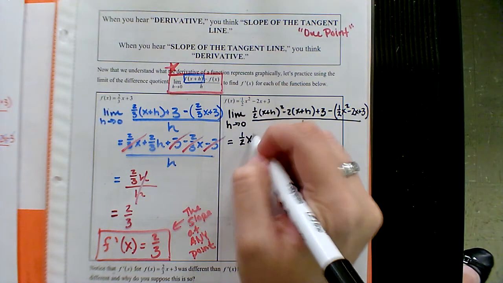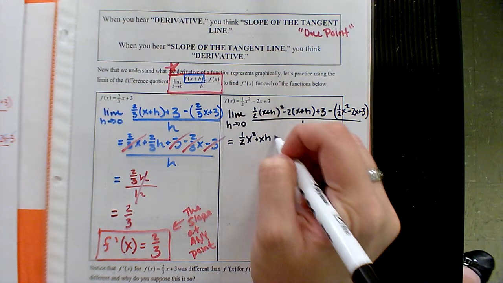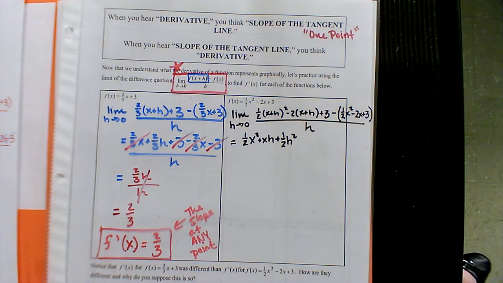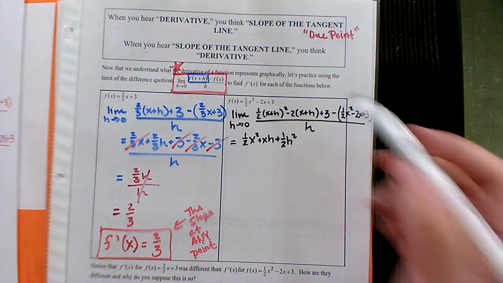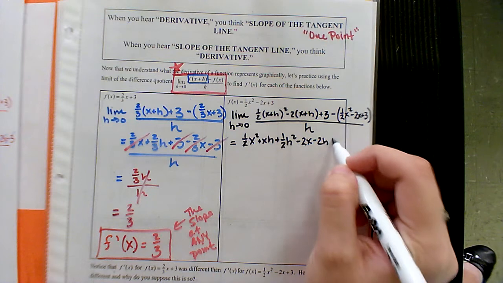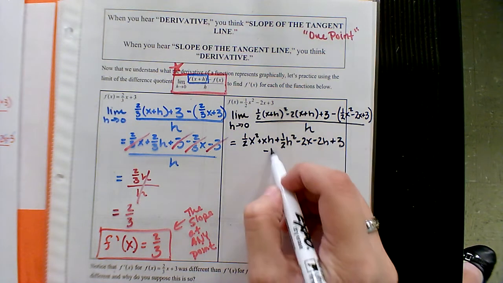Are we okay if I go directly to what that would be? Are we there algebraically in our heads? We can do that? Okay, if you need to write it off to the side, by all means do it. I'd rather you write it and get it right than not write it and get it wrong. Okay, if we continue to distribute, that's easy peasy. I'm running out of room.